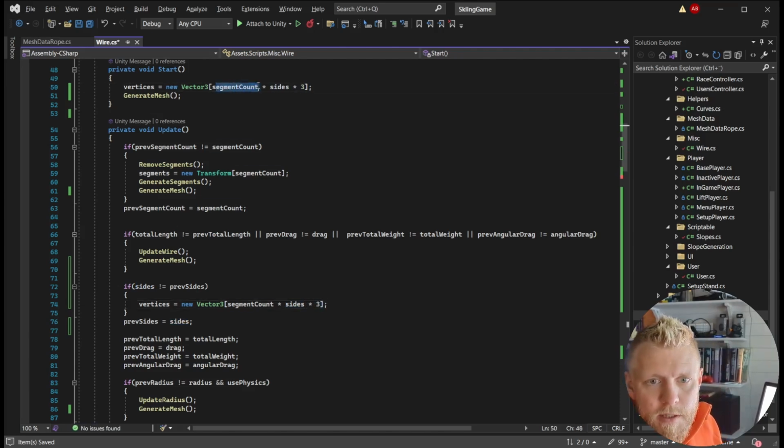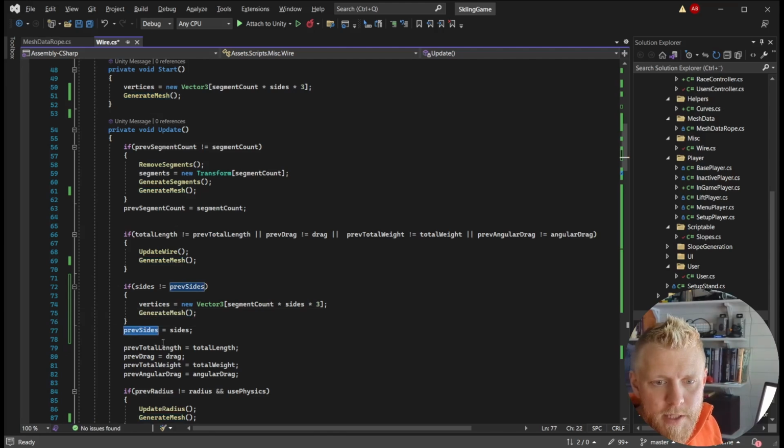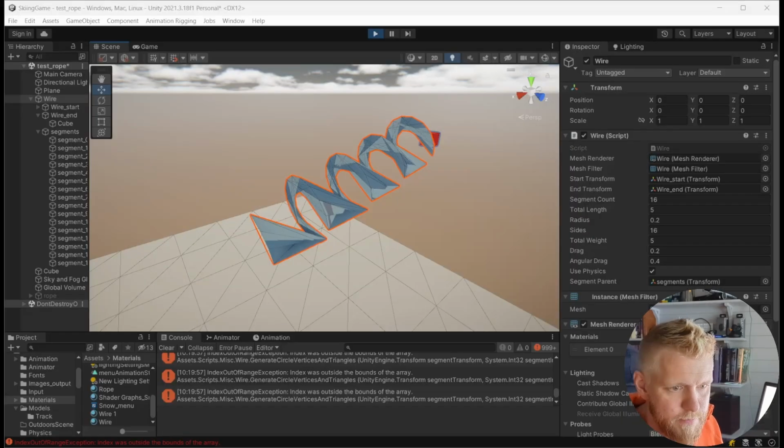Same as we did up here. What we should do more is generating a new mesh, right? Generate mesh. And then we're setting the previous sides as the current sides. Okay, so let's see if that solves the issue.